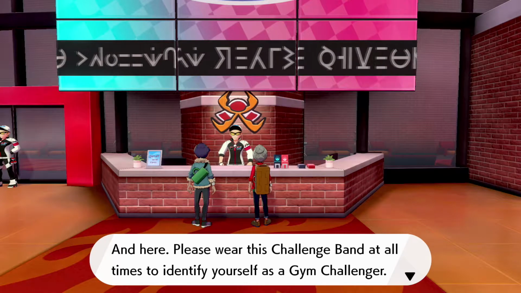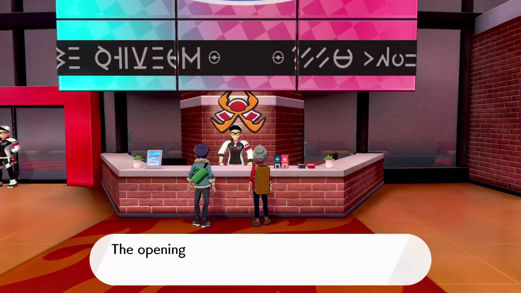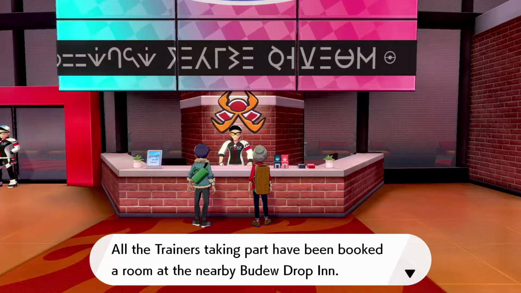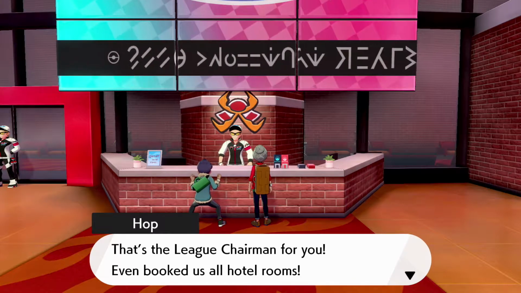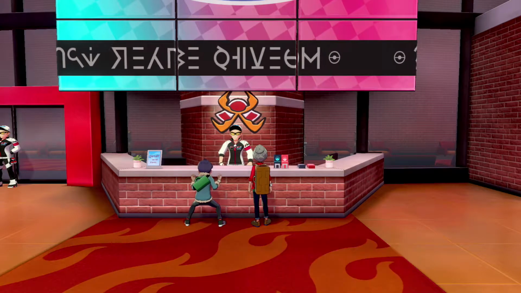And here, please wear this challenge badge at all times to identify yourself as a gym challenger. The opening ceremony for the gym challenge is to be held here tomorrow. All the trainers taking part have been booked a room at the nearby Motostoke Drop-In. That's the league chairman for you. Even booked us all hotel rooms. I'm off to check out the fancy digs.